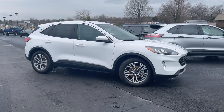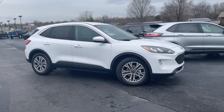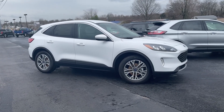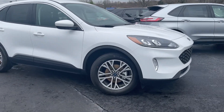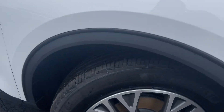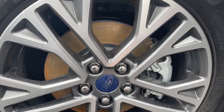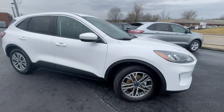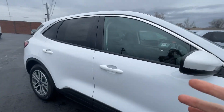This is the SEL — we have the ActiveX leather inside, really nice, pretty lint rims on it as you can tell. Let's go ahead and look at these wheels — they've got Michelins on it. It's a brand new vehicle so the tires are new. These are 18s, and 18s on an Escape is quite a large wheel.